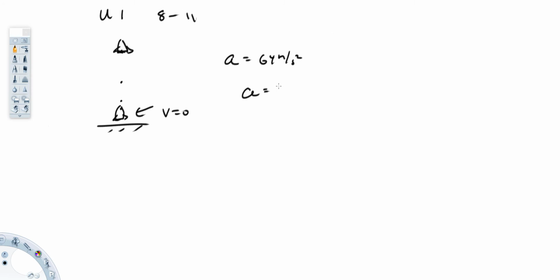How is acceleration calculated? It's change in velocity over change in time. And they're giving you the change in time within the problem. So just put those numbers in and you can calculate this. Now this represents the change in velocity. Because this thing starts from rest, whatever that change is will be the final velocity.